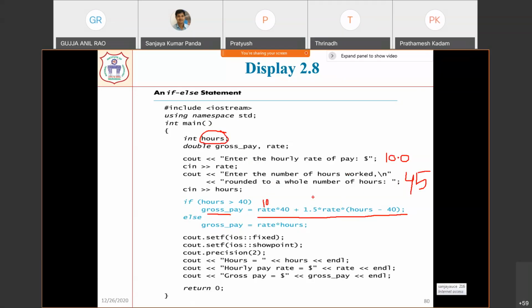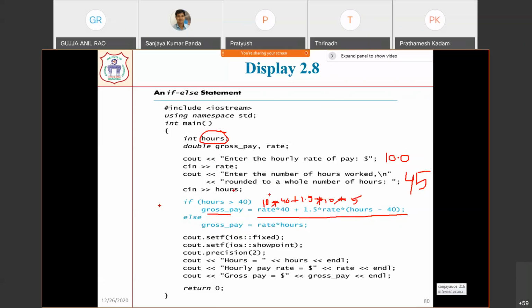So 10 into 40, for the first 40, plus 1.5 into the rate, which is 10, into your hours minus 40. Hours is 45 minus 40, so it is 5. So you are going to get the gross pay.